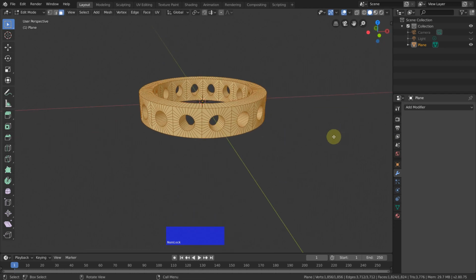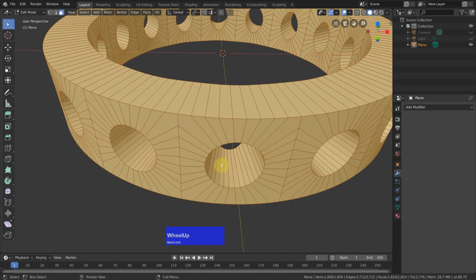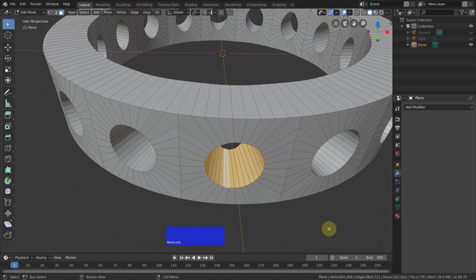go back to edit mode, select this with Alt left click on one of the edges here.